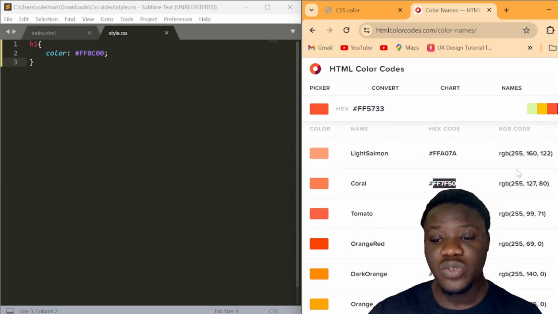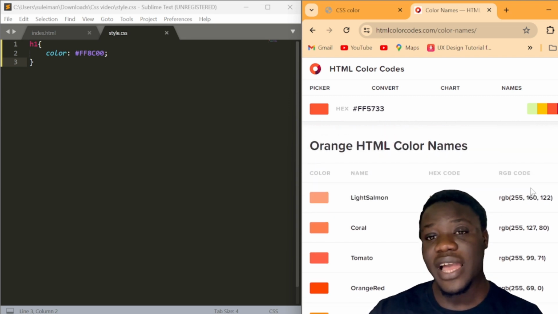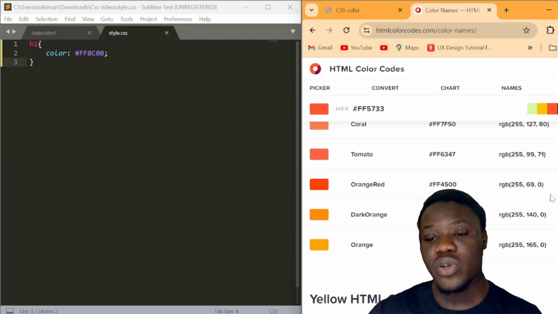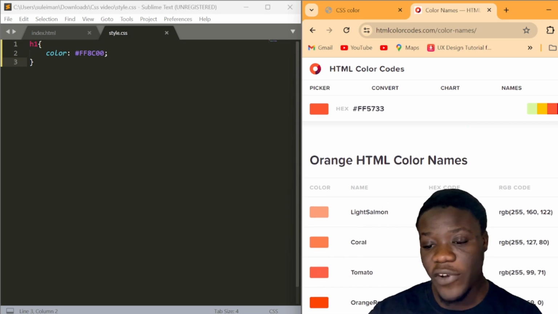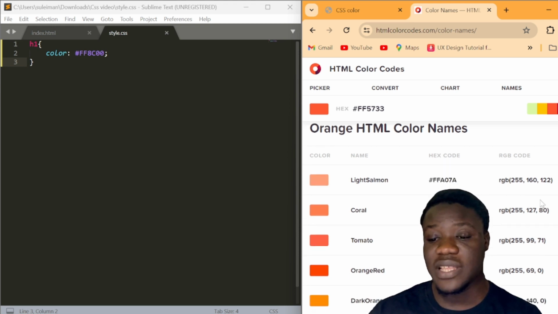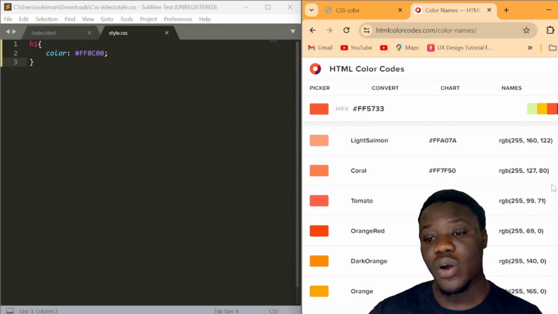So moving on to RGB. If you are going to use this type of color, which is the RGB, RGB means red, green and blue. That is the color value. Each value is represented from 0 to 255, which is the max value of the RGB.